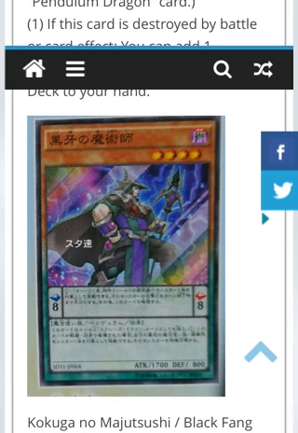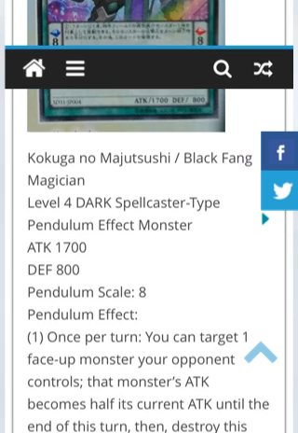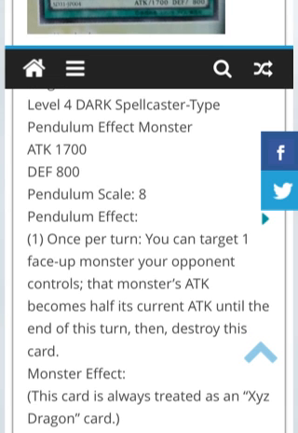So this one is obviously Dark Rebellion, which actually looks really cool. So it's Black Fang Magician, which is a really cool name. Level 4 Dark Spellcaster type Pendulum Effect monster, attack 17, defense 800. Its Pendulum scale is 8. Pendulum Effect: once per turn, you can target one face-up monster your opponent controls. That monster's attack becomes half its current attack until the end of the turn, then destroy this card.